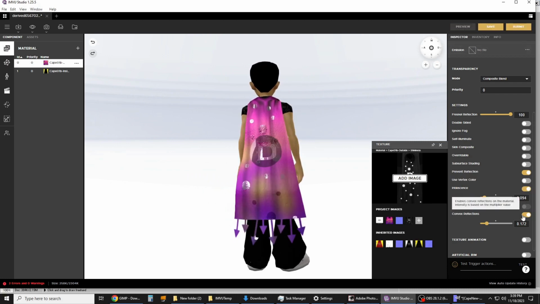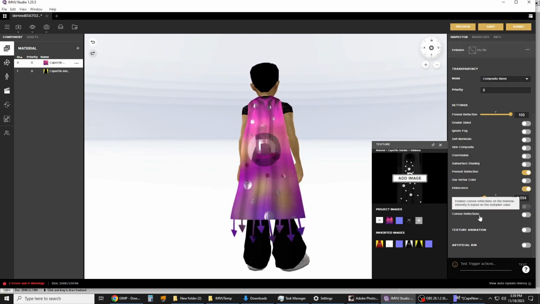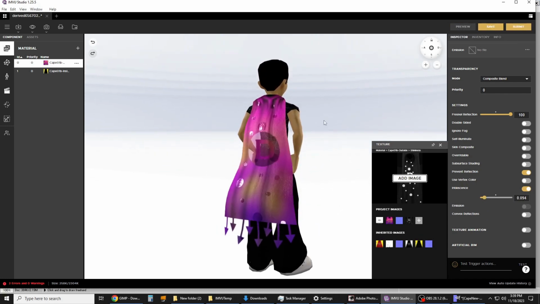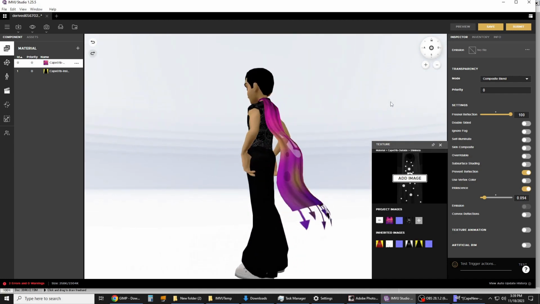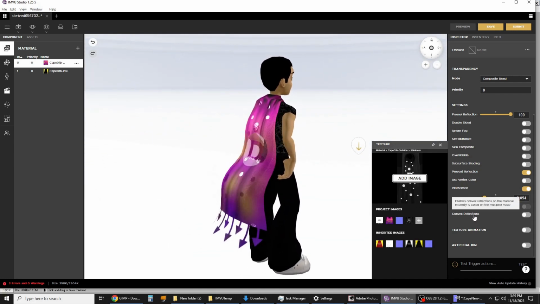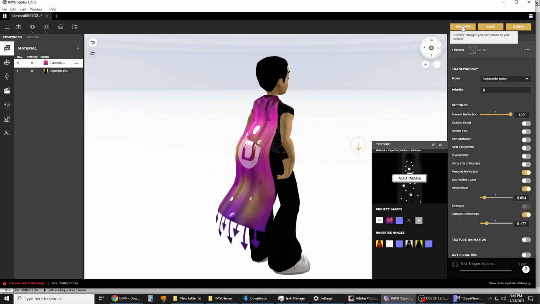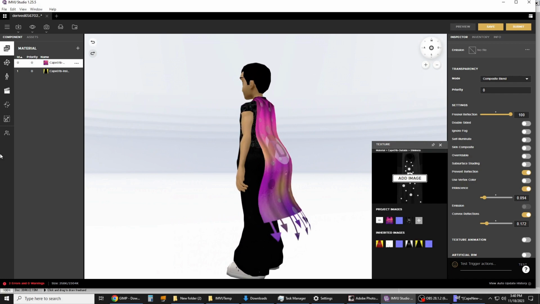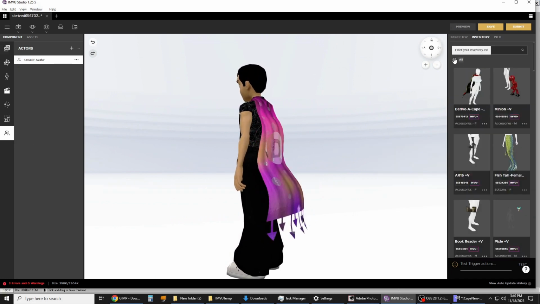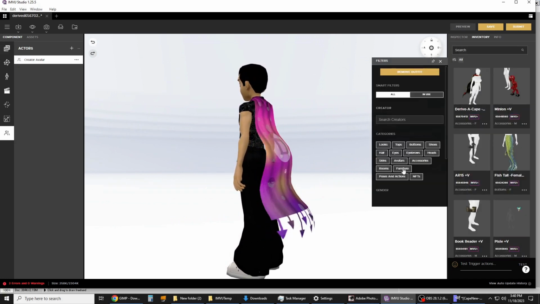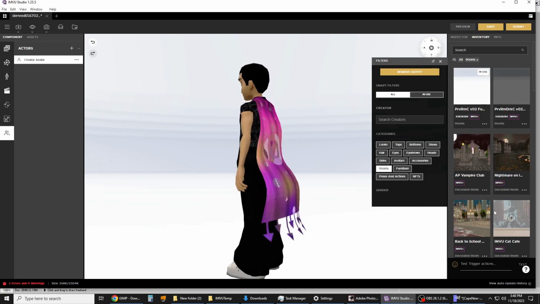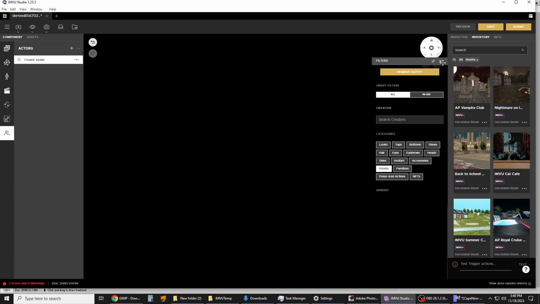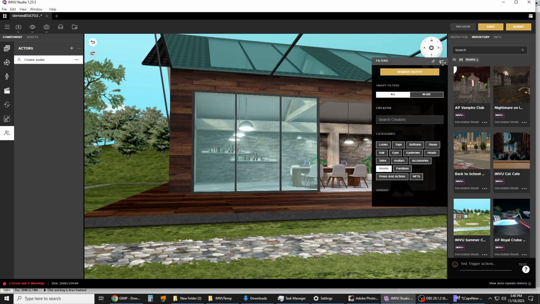Something else you can turn on and off are convex reflections. As you can see, when you turn them off, it's plasticky but lacks metal. By turning the convex reflections on, you get a metal reflection. It basically reflects whatever room he's currently or she's currently in. In fact, let's pop into another room and see how this looks there. I like this room right here because it's nice, bright, and vivid, and it's got good lighting.